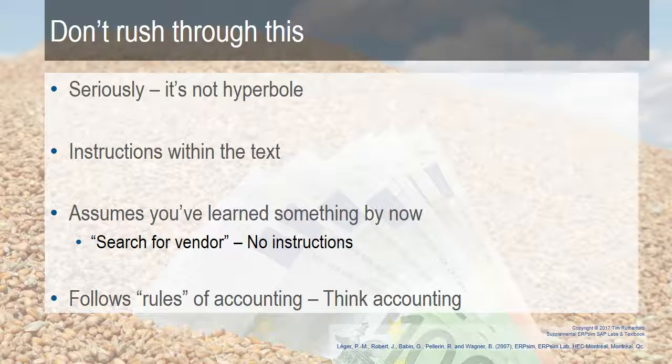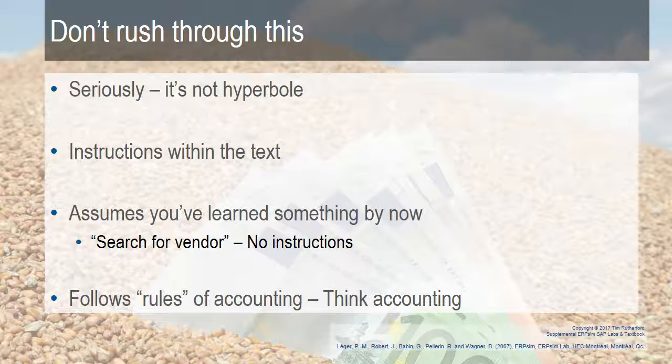By the time you get to Lab 3, it also presumes you've learned something about SAP by now. In Lab 1, it presumes you've never used SAP before and walks you through all the steps to do certain things. Once you get into Lab 3, it starts to assume you know how to do things like, as an example, search for a vendor. So in Lab 3, it says, search for the vendor, and doesn't tell you how. Well, that's in Lab 1. If you need to find that, you can go back to Lab 1 to figure it out. It assumes you have learned by now. So Lab 3 is not the kind that you can just jump into. You really have to work from Lab 1 to Lab 2 to Lab 3.